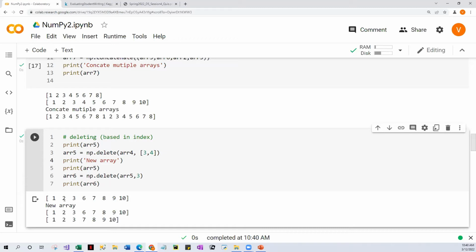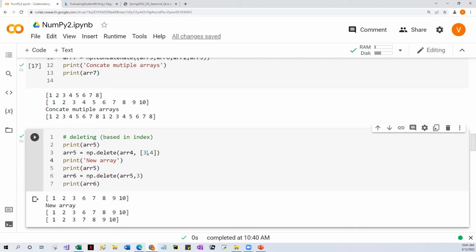For array number 5, I have 1, 2, 3, 6, 7, 8, 9, 10. In array number 4, I want to delete index 3 and 4. So what is 3 and 4 here? It's items 4 and 5.